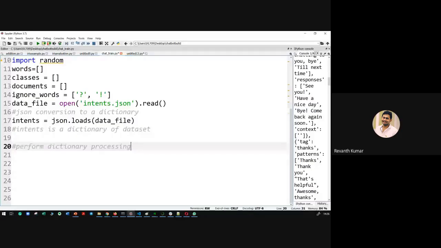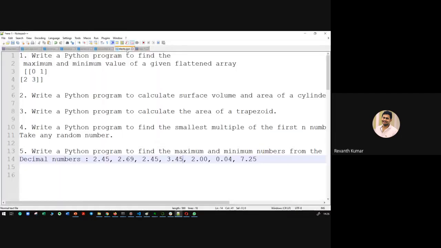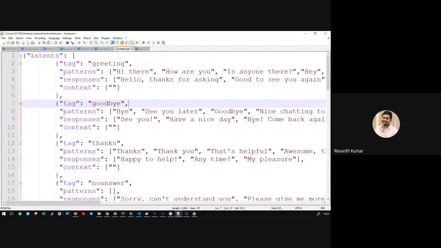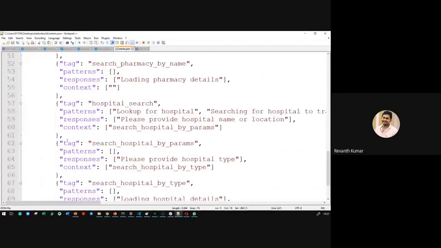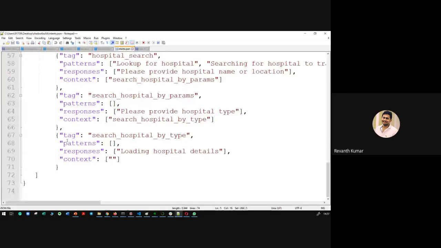So now let us see the dictionary processing, how you need to process your dictionary. So this structure is very important, the one that we are seeing here. So the actual key value, I told you that there will be a key value pair. Key is the left hand side one and value is the right hand side one.